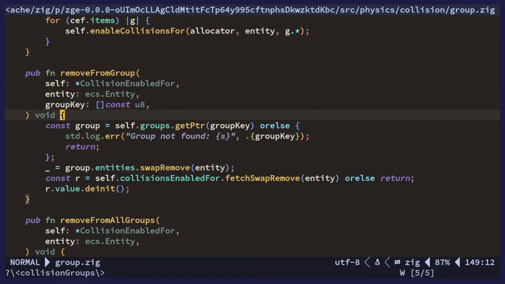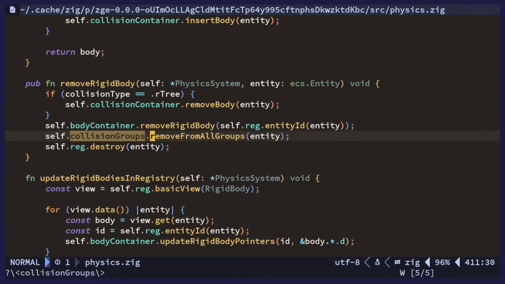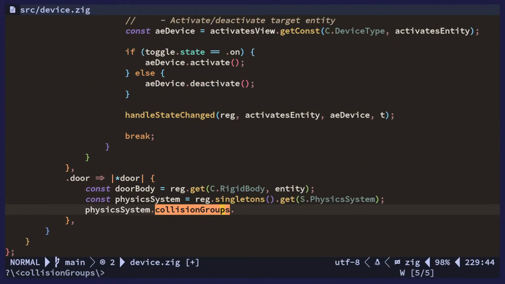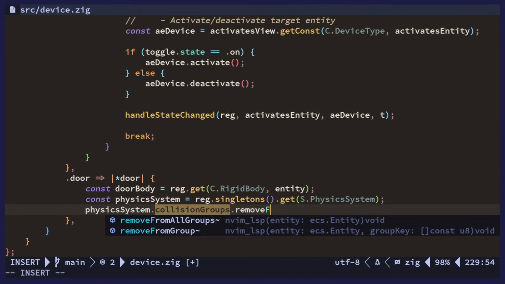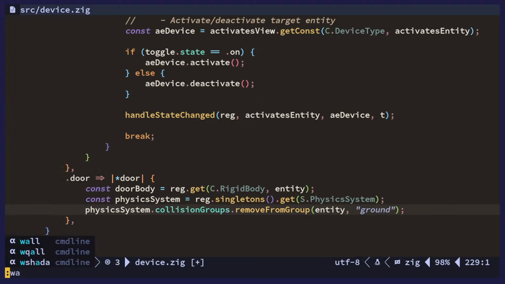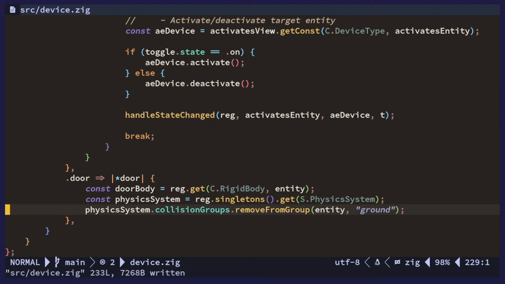Remove from group. Yeah, so we can do remove from group entity. The key is, I think, just ground. So that's how we could do that.